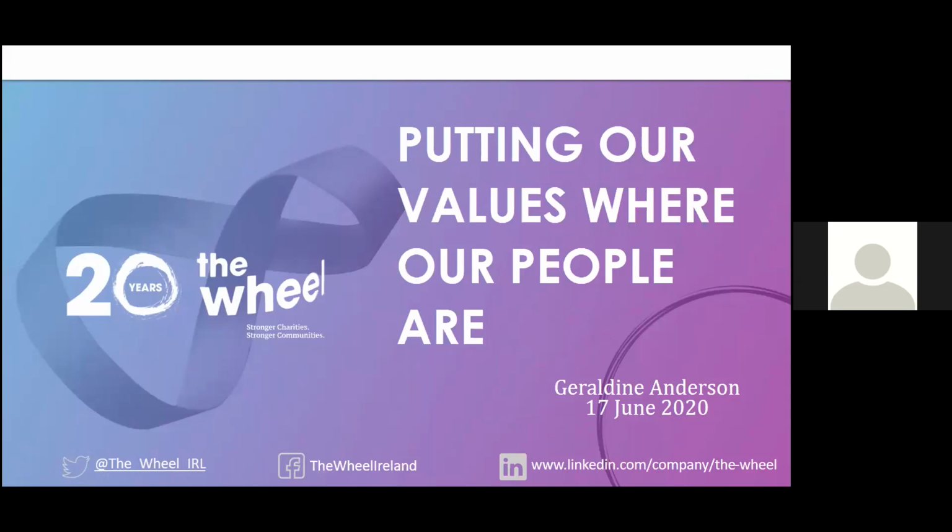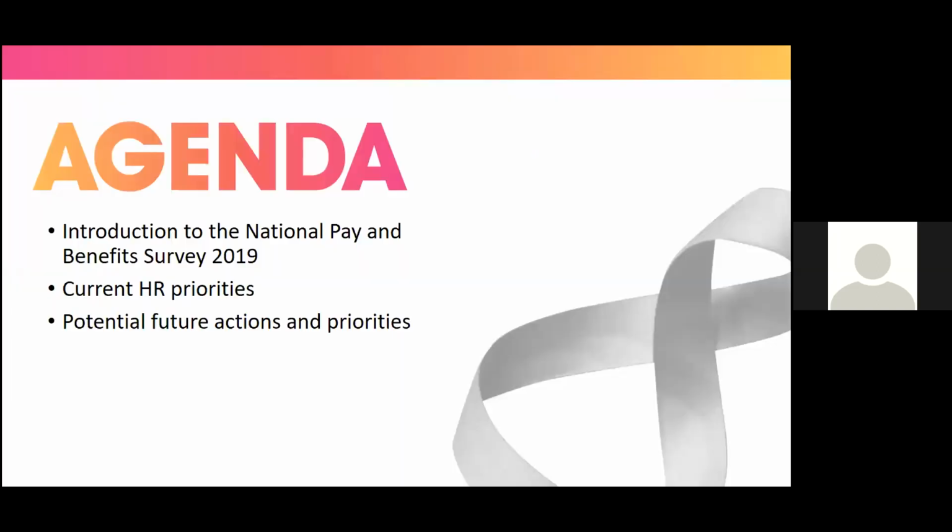So I suppose following on from what Derek was saying about the importance of HR and decision making, what I'm hoping to do with this presentation is to give you some ideas around the information that's available to you, around some of the data that we have collected and that has been previously collected by Community Foundation and the Wheel, and Quality Matters myself, around conditions of employment and pay and benefits. Lauren is going to be managing my slides for me, so Lauren, if you wouldn't mind.